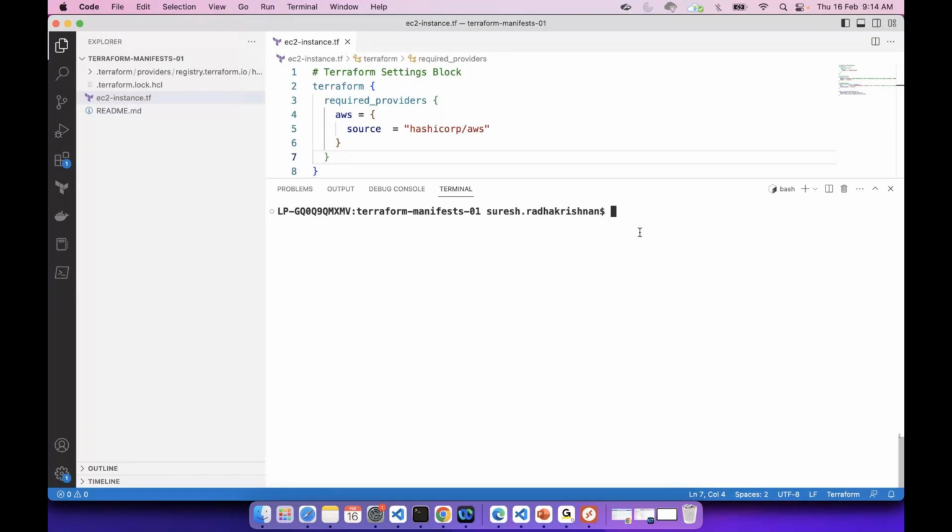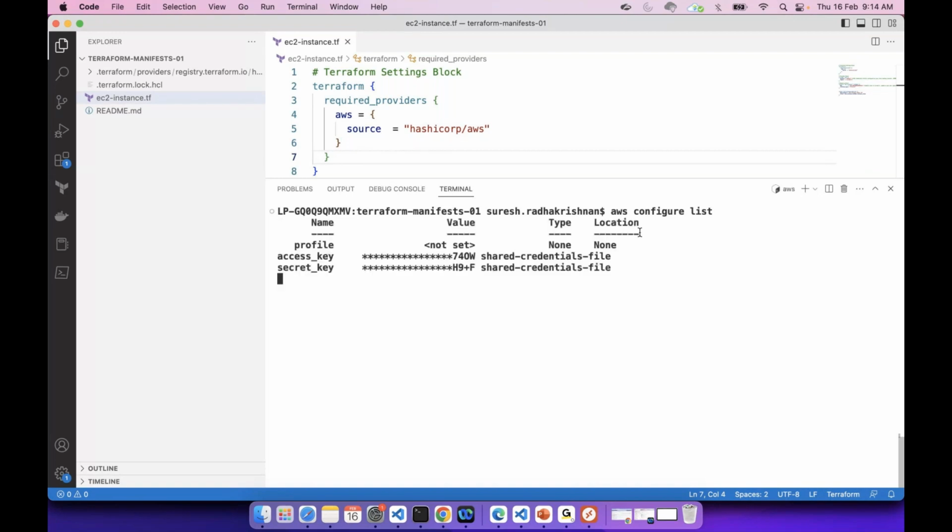No, the first prerequisite is to install the AWS CLI to configure our secret key and access key. I have already done that because we did it in the last class. So the access key and secret key are already configured, that's why it will be able to communicate with AWS.